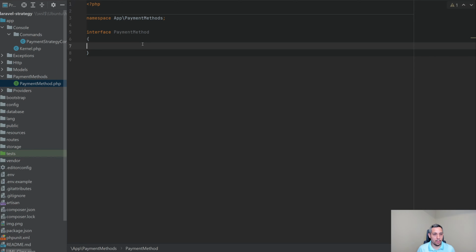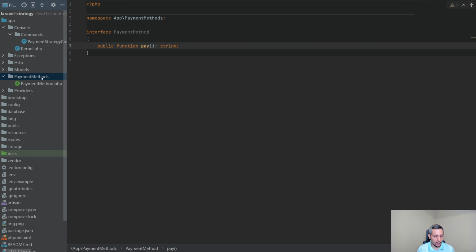And this PaymentMethod must have a pay method on it. And we're going to say all of them need to return a string. So let's go ahead and create our various different payment methods.